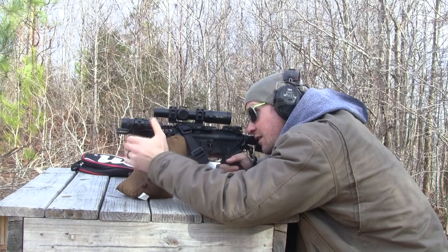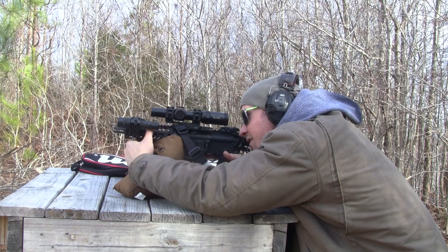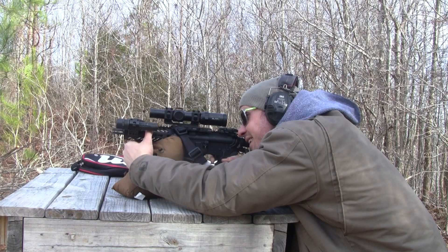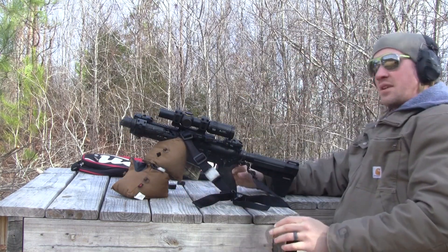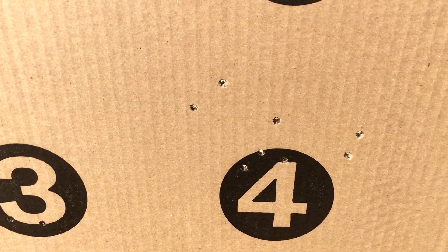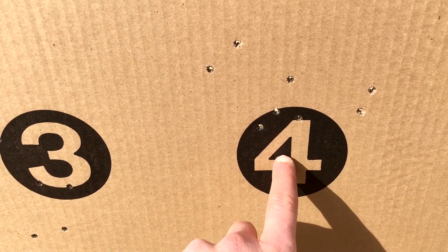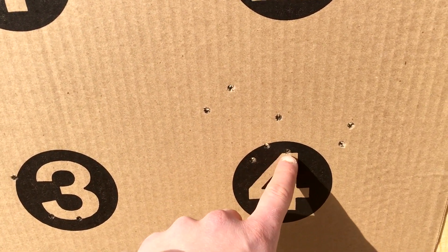Make sure everything's still tight on here — I mounted this on here this morning. Still feels nice and solid. Alright, here we go. That was the end of the magazine. Gun's functioning very reliably. It looked a little bit on the high side from back here. Let's go take a look. Interesting. Now this could be for a variety of reasons, I suppose. But now it looks like my overall group needs to come down a little bit.